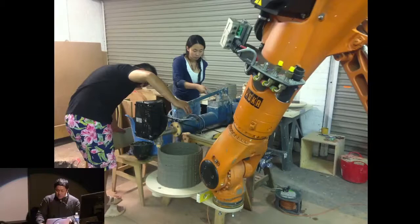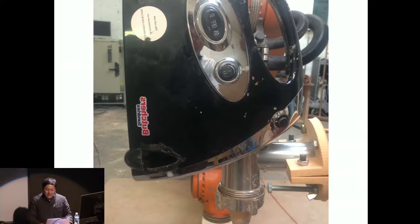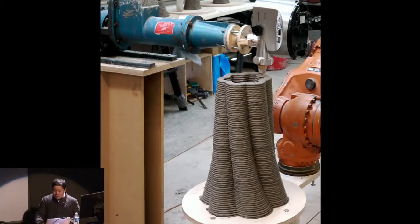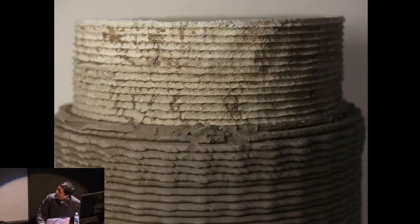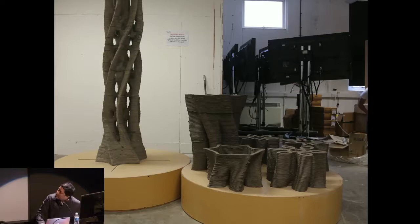So we were able to make something really quick. And only now have I discovered that this is in fact a really, really good solution, because the clay that we were able to use was very, very solid clay, almost something that you would use in the industry to make extruded tiles or extruded clay components. And this is what it looks like. And these are the inside of the molds. And these are the casts. And that's the biggest object that we managed to make by the end of the year.